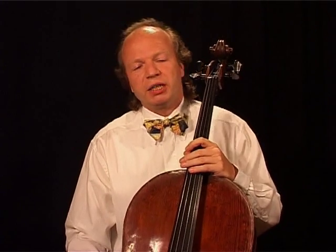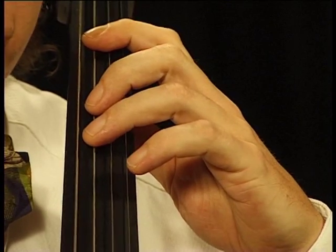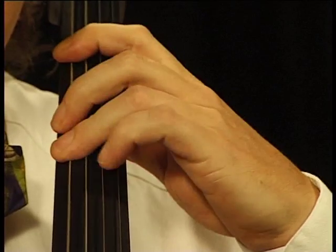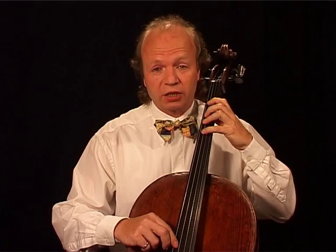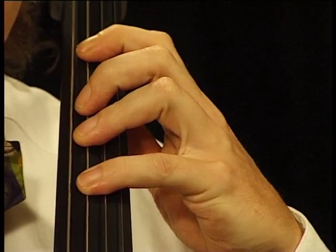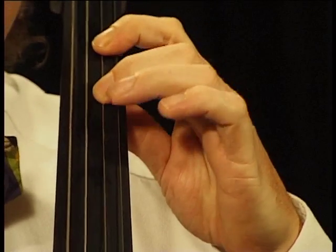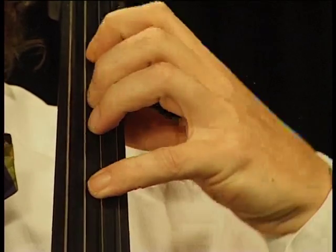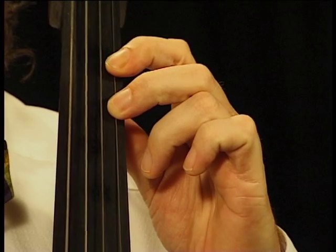Okay, we played a scale in one octave. Now, let's see what we need to do in order to play a C major scale in two octaves. We know the first octave, C, D, E, F, G, A, B, C. And now the second octave goes C, D, E, now second finger, F, G, A, B, second finger again, and down.